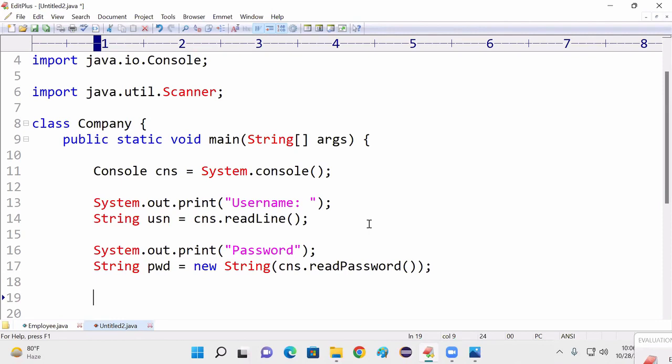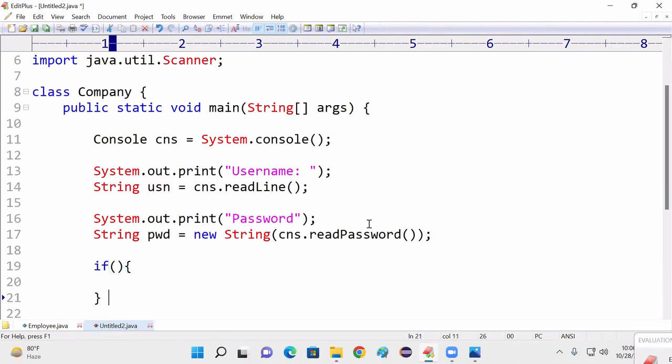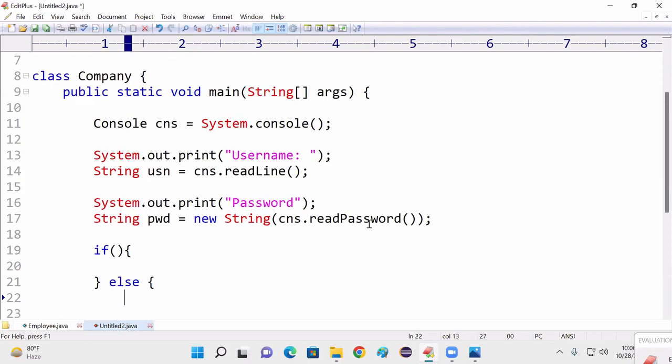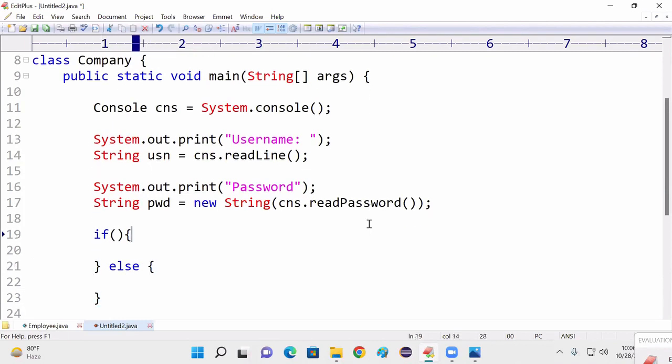Now tell me, what should I write here now? I should write an if condition. I want to check, no. If else. What should I write? If username is equal to HK and password equal to Naresh IT, then allow doing what?